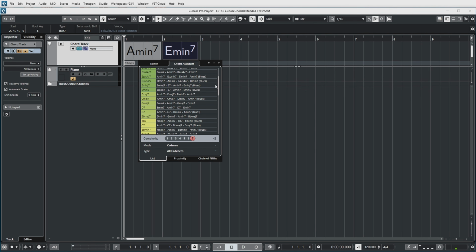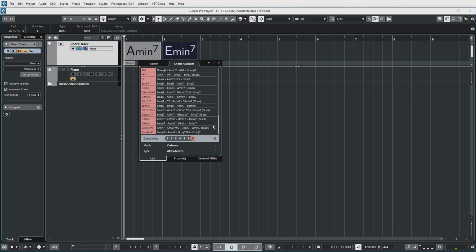If you move down, then the suggestions go into more red, and that basically means that these suggestions are less standard. So if you want to have a safe suggestion, you can stick with the green part, and if you want to be daring, then you can, for example, try something like this.